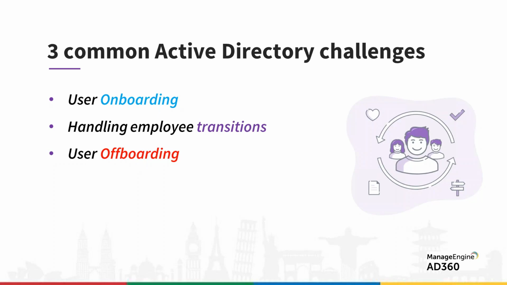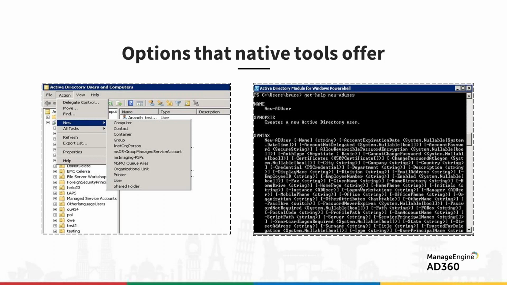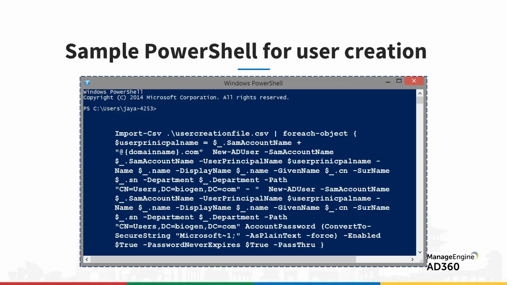So starting with user onboarding, the challenge is using the native tools. The native tools have limited functionality. The GUI lets you create one user at a time, and if you're someone who likes coding and wants to write a PowerShell script, the script on the right side of the screen is the script for user provisioning. It gets all the more complex when you're trying to do it for a lot of users.